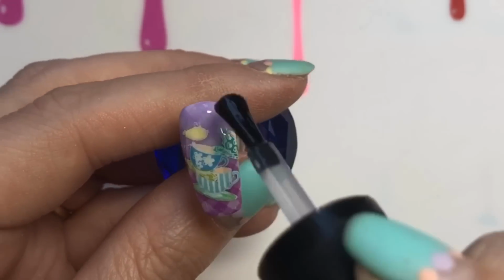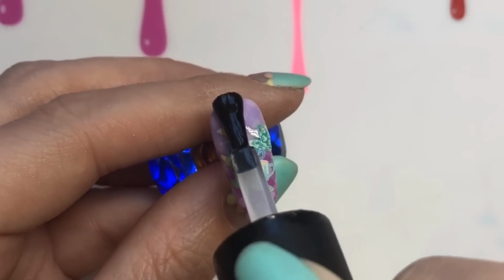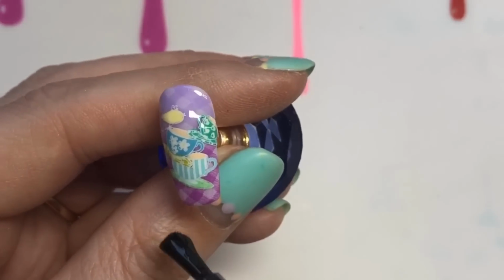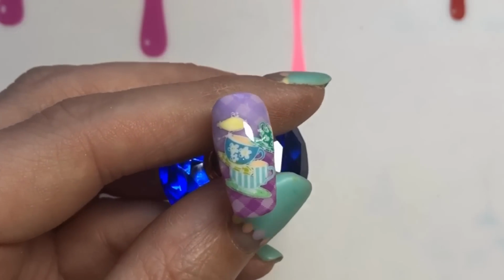Then all you need to do is apply your layer of top coat to seal it all in. And obviously if it's gel, you need to cure it. And that is your mani done.